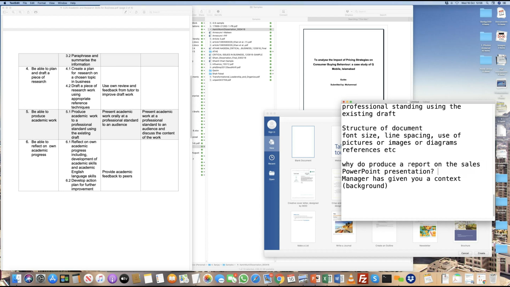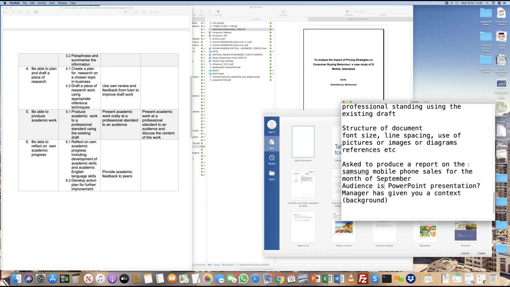So let's say if I just slightly modify this, you're asked to produce a report on Samsung mobile phone sales for the month of September, right? And the audience is sales managers globally.